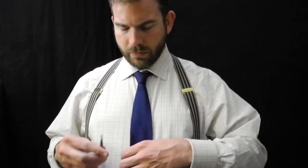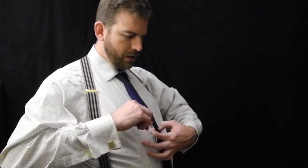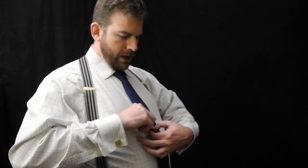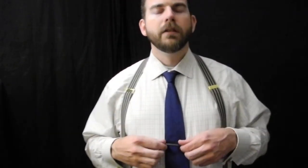So, a halfway point here for myself — the fourth button down. I'm going to take the alligator clip, front and back of the tie and the placket, hold that clip open, and slide it down until it touches the top of that button without creasing the tie, and that is the position that I will wear it in.